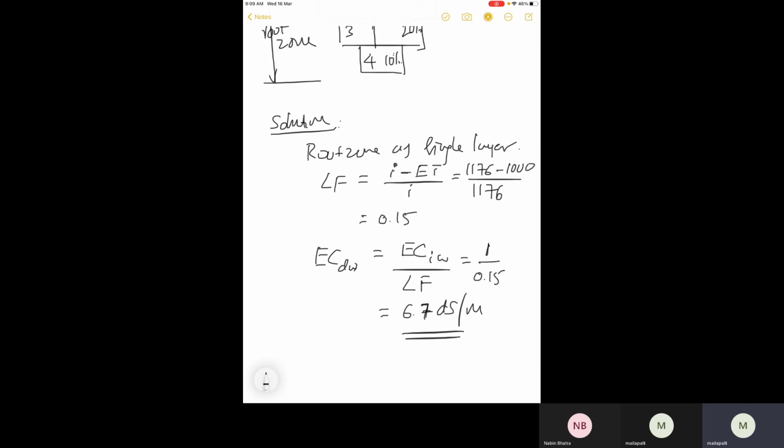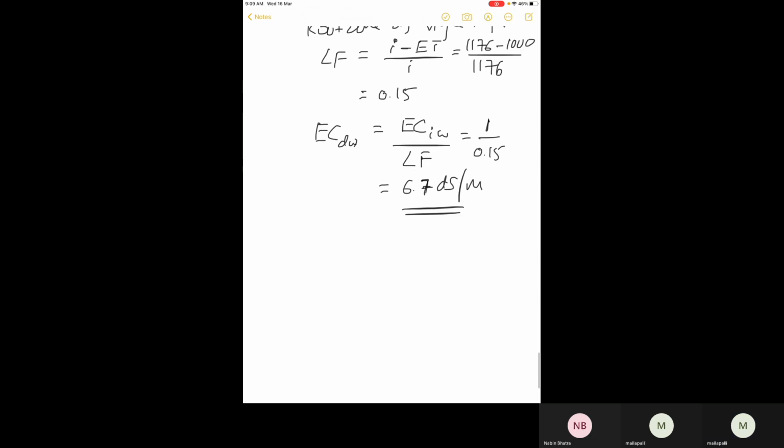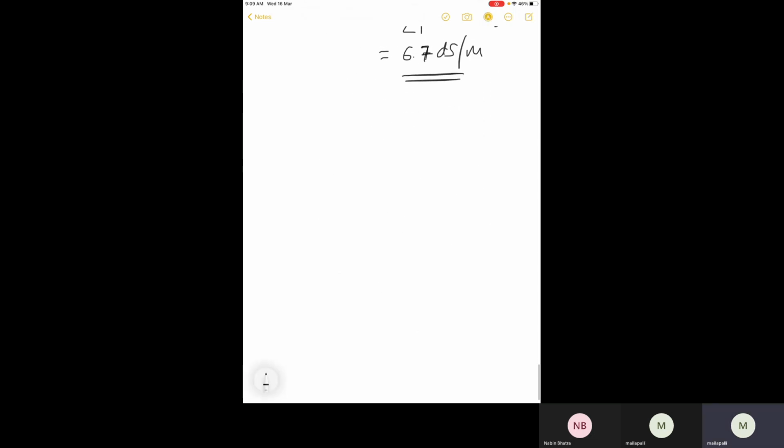But what happens if you consider the individual layers, like first quarter, how much, second quarter, third quarter, fourth quarter? That we're going to see now. So for the individual layers, what you have to do is, if you understand 40% of ET is from the first quarter, if you see the picture again, this is the crop and this is the root zone.